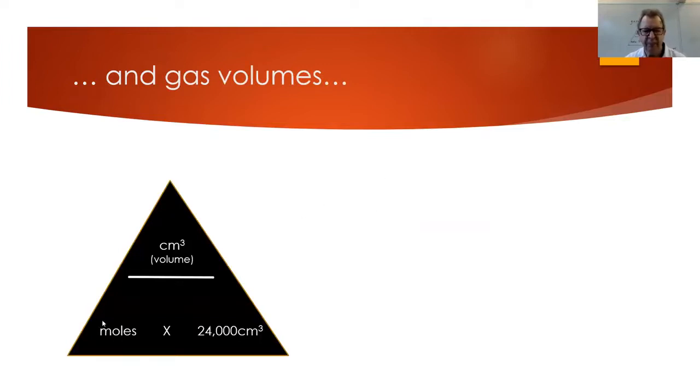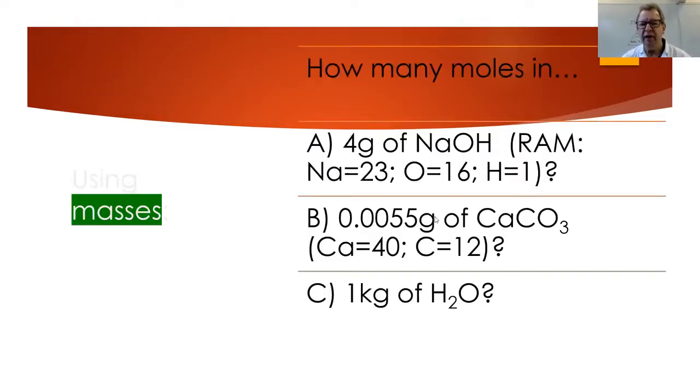And then we have the gases. And the gases, moles are back down at the bottom because they fall down through gas. And we have the volume, which is what we measure, over 24,000. Just sometimes they want the volume in cubic decimeters or liters. And this number down here is 24, not 24,000, but they will tell you that. So that is the beginning of moles. Now, using those 3 triangles, we should be able to work out almost anything. And now it's over to you.